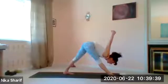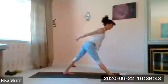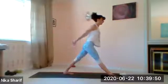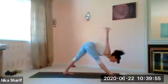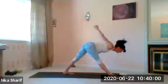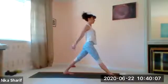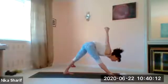Forward fold. Inhale. With an exhale, lift all the way up. This reminds me of Degas' dancer. And again, inhale. And with an exhale, forward fold. Draw your knuckles really, really over your head. Inhale. And lift up. Arch your back. One last time. Inhale, reach, reach, reach. Exhale, forward fold.